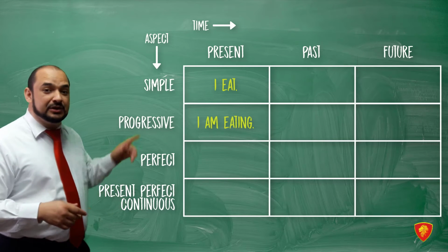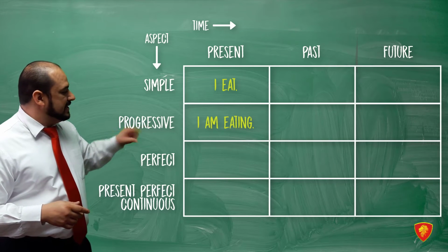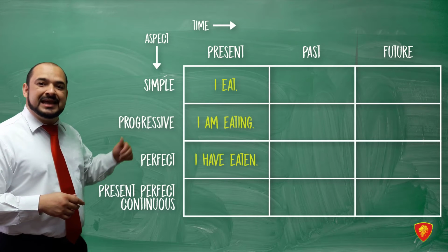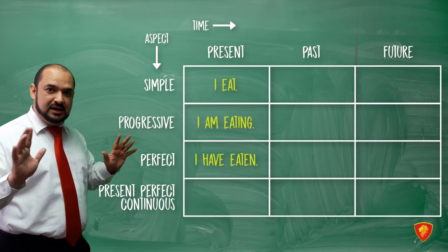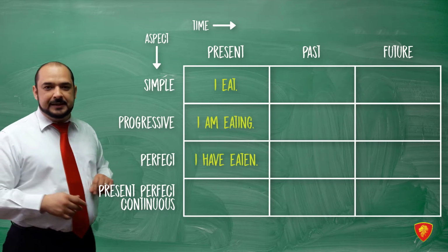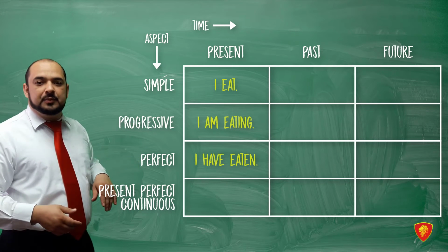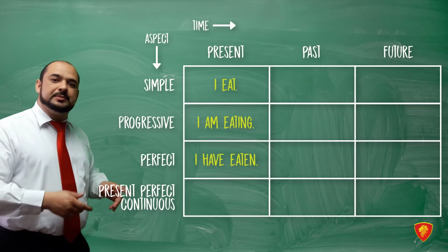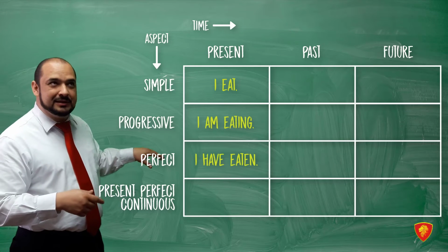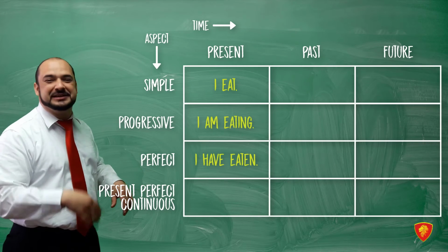The next aspect we're going to look at is the perfect tenses. So we've got present perfect. We say, I have eaten. I being your subject, have being your auxiliary, and eaten being your past participle. And last, in the present column, we have the present perfect continuous or the present perfect progressive. The PPC, which is the abbreviation that an old friend of mine put on it. But anyways, another story, different class.